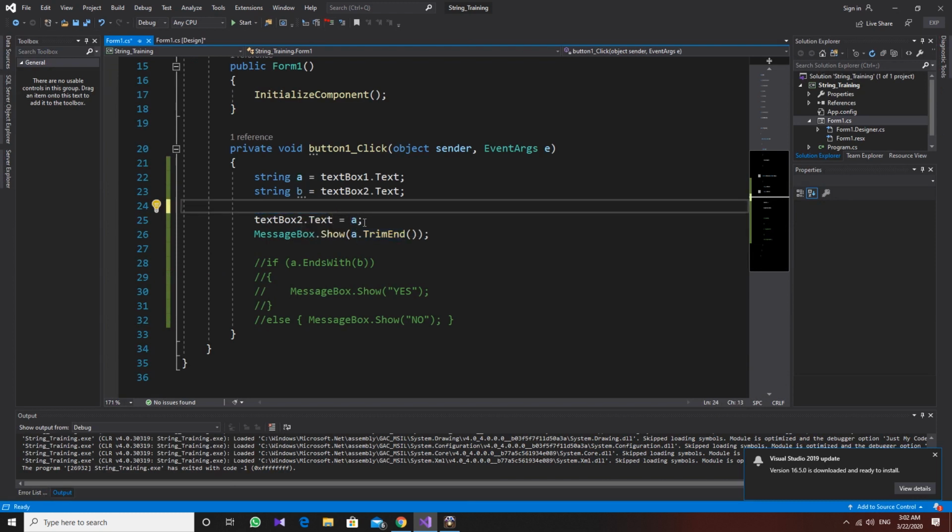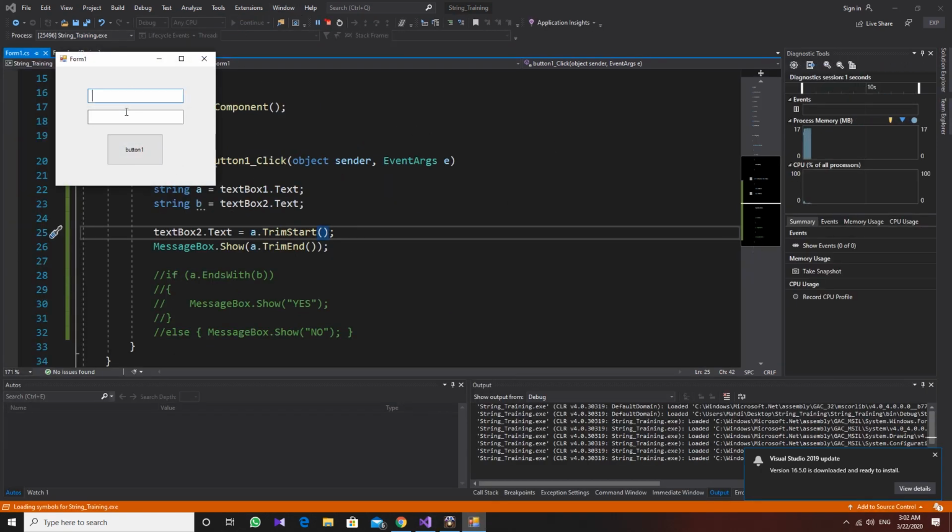If I put a.TrimStart, it also does the same job, but with this, as you can see. But in the message box, it didn't remove the space, as you could see. Look, it has that space.